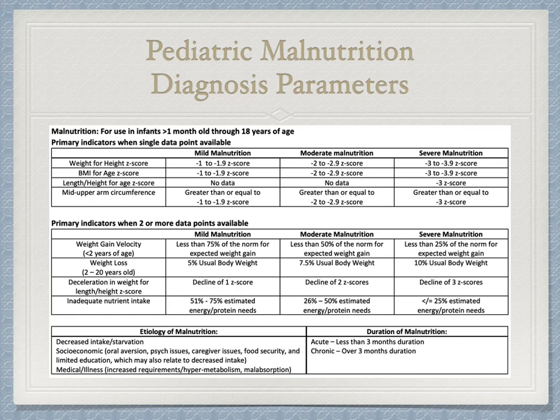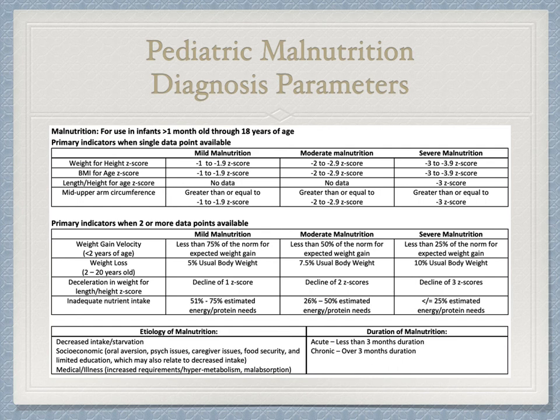For weight gain velocity, say that I had an infant who was not growing well and only gaining 10 to 15 grams per day versus the expected 25 to 35 right after they are born. I could take a point on the chart a month ago and the current weight today and make the calculation based on that number of days to come up with a number, which then I would divide by the goal to give me a percentage of the expected or usual weight gain. That oftentimes will get children a criteria point when they're less than 2 years old.